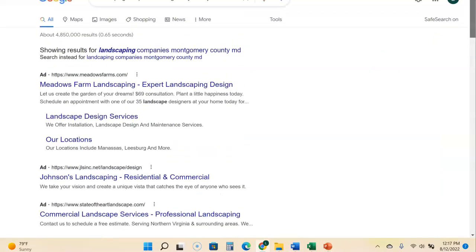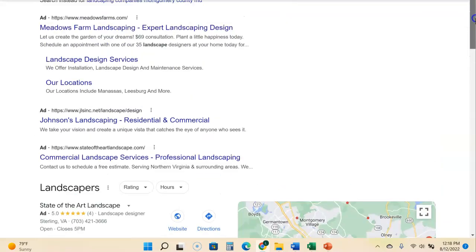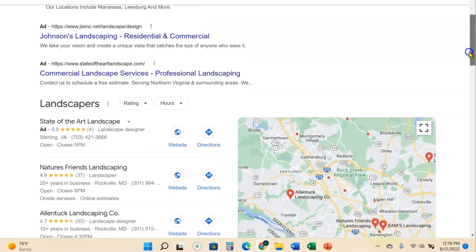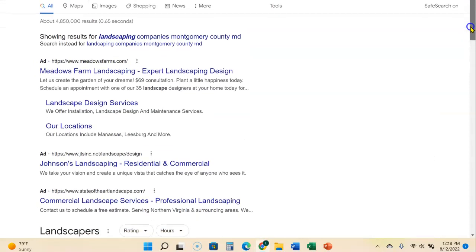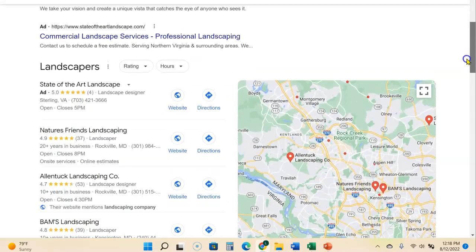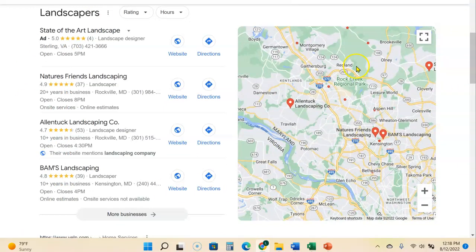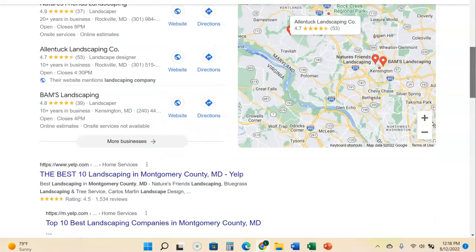So when I do a search for Montgomery County landscaping companies, what you see initially are the ads. These are ads that people paid for with Google. It's okay. It's not bad to have ads, but you do miss some people, because a lot of people these days have added ad blockers, so they don't even see those. The prime real estate in Google is the map pack. So what they do is they choose the top companies that they feel have the most services, the best traffic, and they place them here in this preferential area. 30 to 40% of the traffic that's generated, or the clicks that result, occur in this map pack. So that's a goal, to get in there.